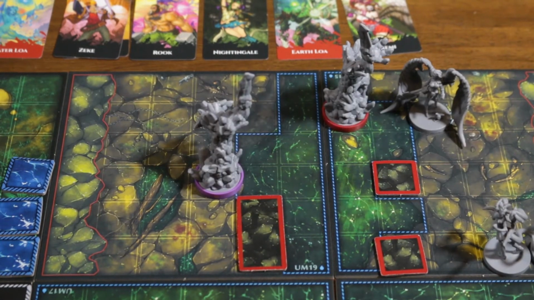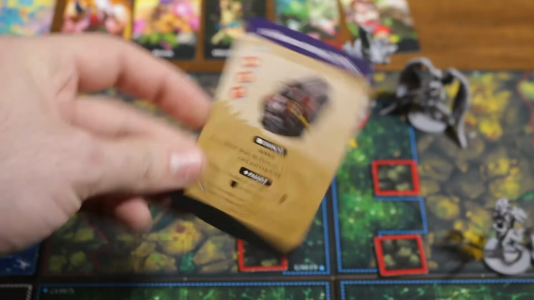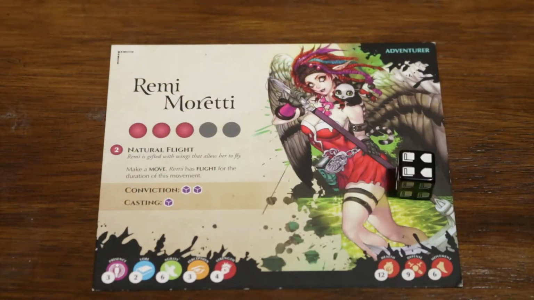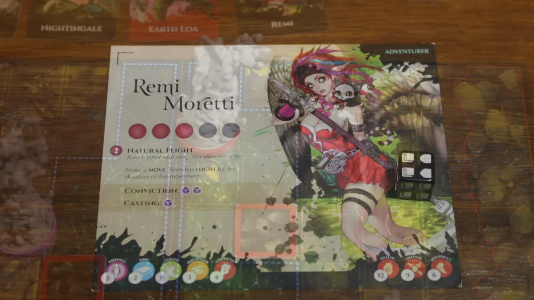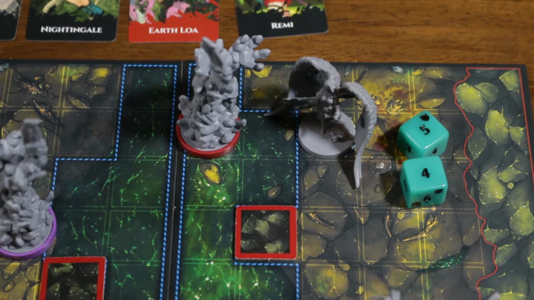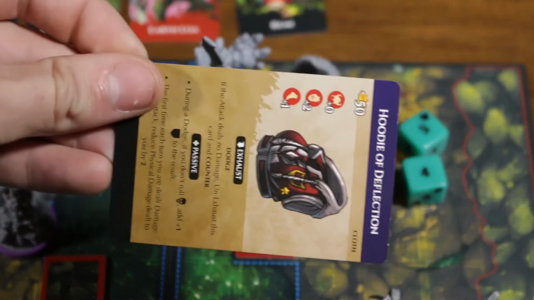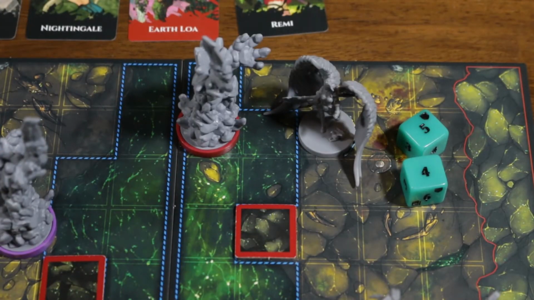Now, Earth Lower can hit pretty dang hard, so Remy is going to exhaust her hoodie of deflection so she can get a dodge in here. We roll the black dice, she rolls 2 shields and gains 2 extra points of defense, up to 11. The Earth Lower rolls 2 teal dice, and we get a 9, which means the dodge is successful. And if you've been following along with the campaign, one of my favorite things in the world happens. We unexhaust the hoodie of destruction, and we get a free counterattack.